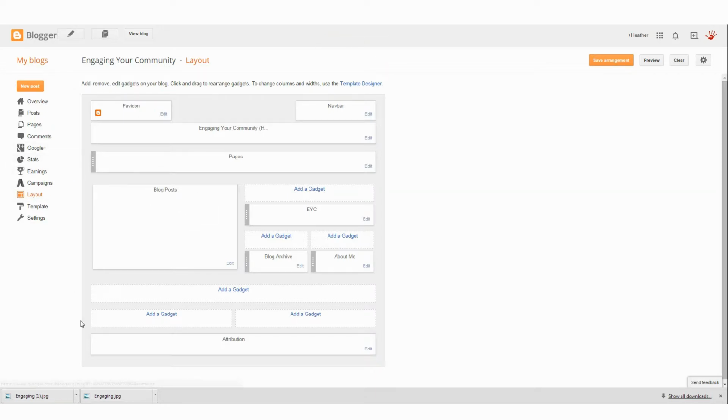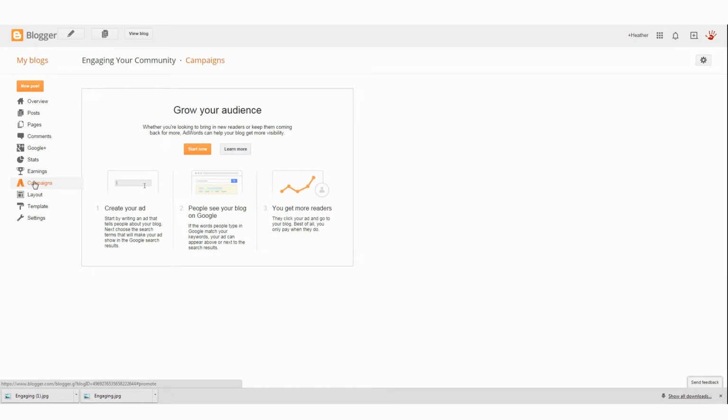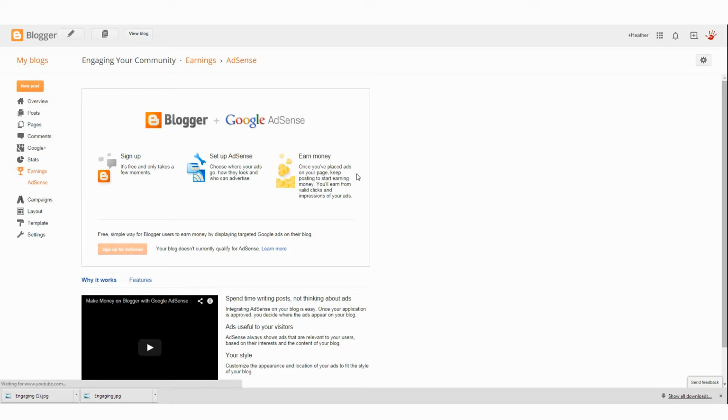Okay. So now that we've gone over all the gadgets, we're going to go to campaigns. Now a campaign is where you can create an ad, and this allows other people to see your blog on Google. So if you want to grow your audience and pay Google to advertise your blog, then go ahead. I'm not going to do that right now, so let's go to earnings.